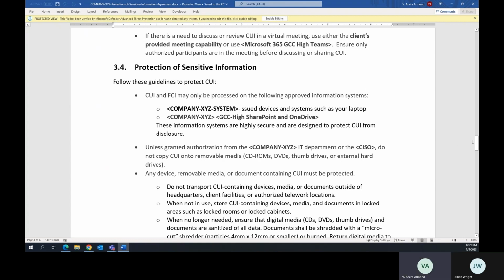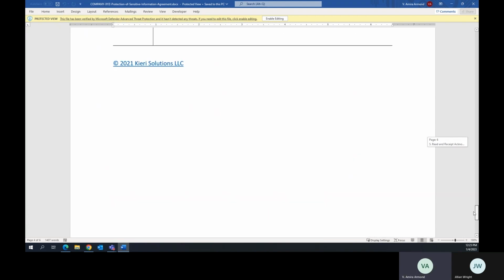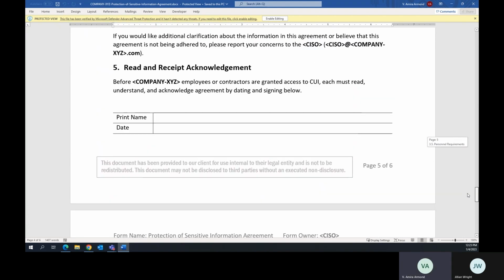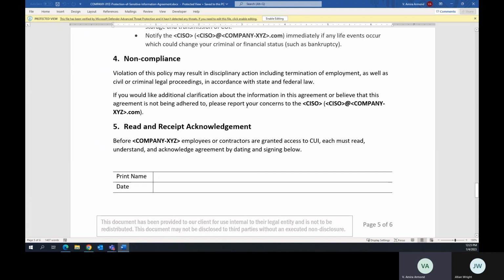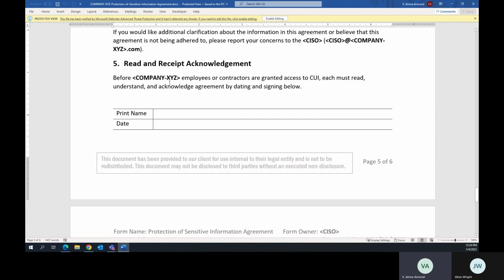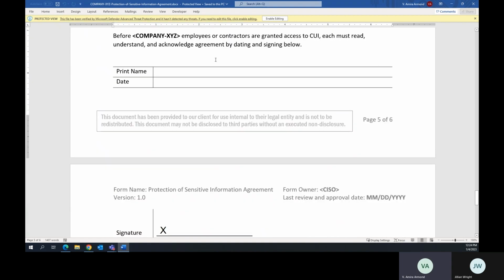And then a little bit more, I'm not going to show you all of it, but if you go down to the bottom, we have standard blurbs. You need to follow this. You might get fired if you don't. And this is where the employee or your user would sign it, and you would collect these user agreements from them as part of the onboarding process.